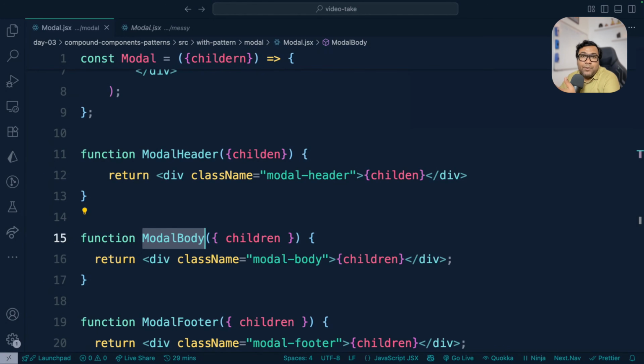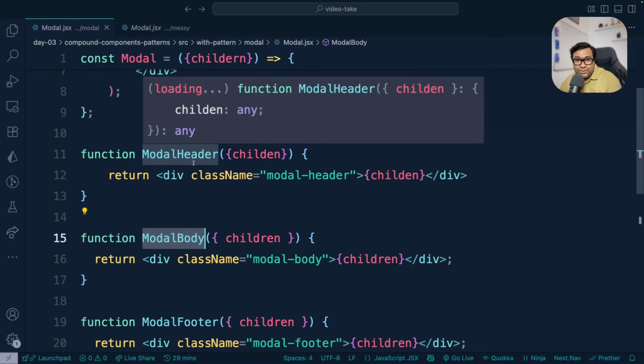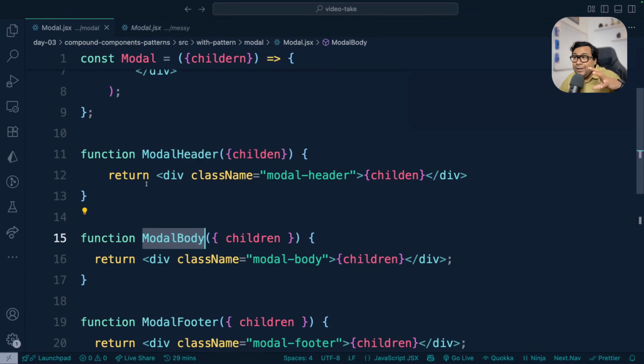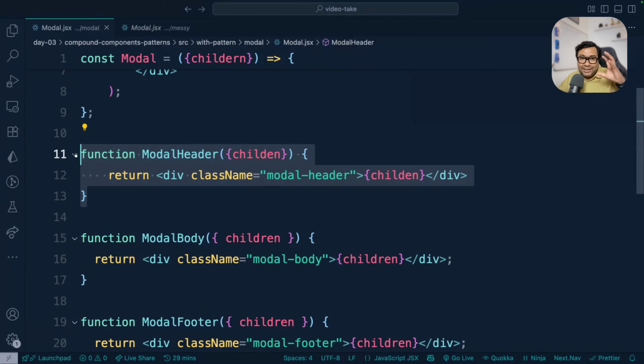So if your subcomponents are quite large, for example, modal header itself having its own logic, its own state to play with, its own styling, a lot of styling, and you think that that can be reused somewhere else, it is always good that you make that a separate file and keep the component over there. So it's all based on how serious you are about this thought process, like what exactly is reusable versus what is supposed to stay together. In our case, it is the case of the thing that is supposed to stay together. I hope this clarifies the thing.